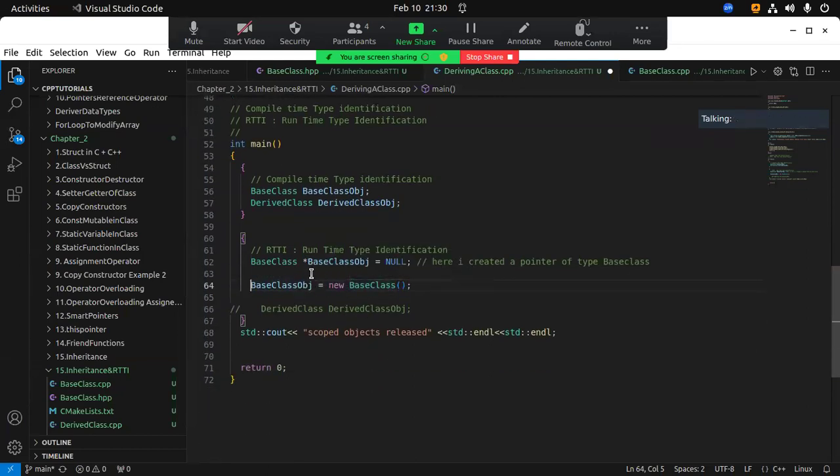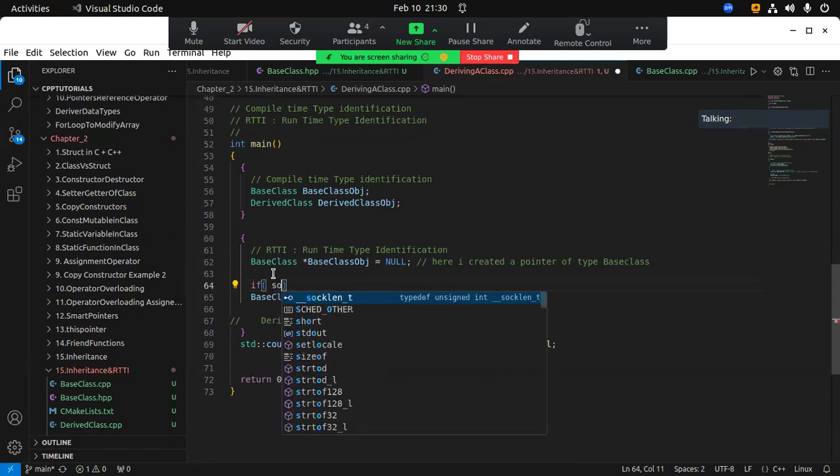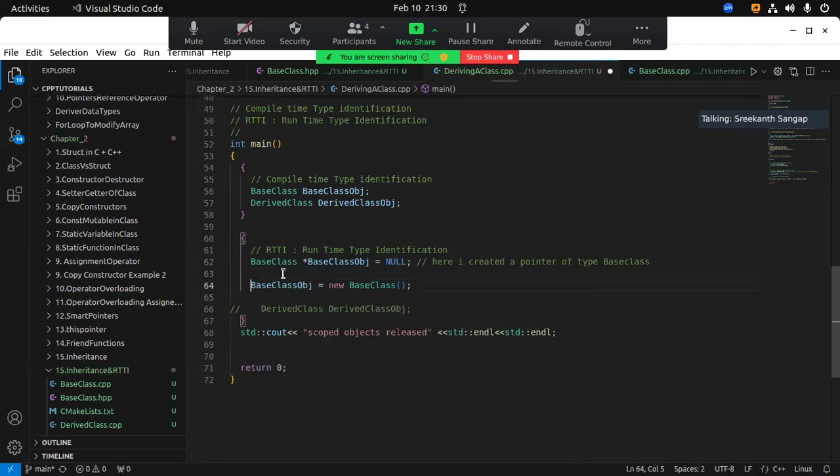So now the type of the object is assigned during runtime. During runtime, you are creating an object and assigning it.